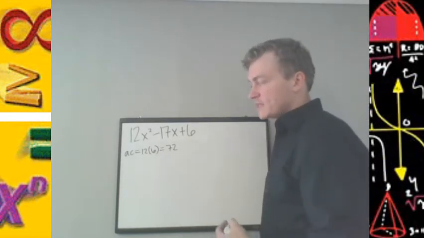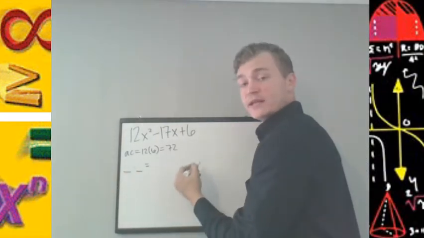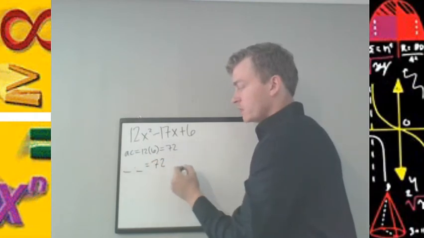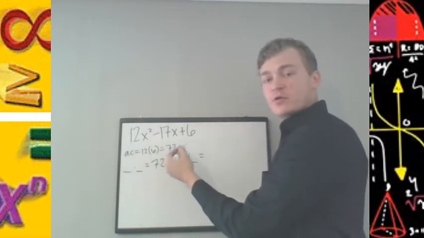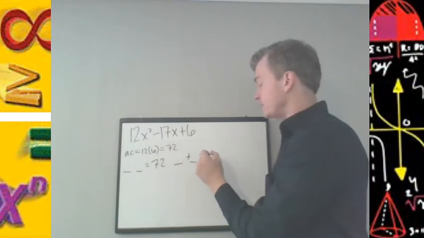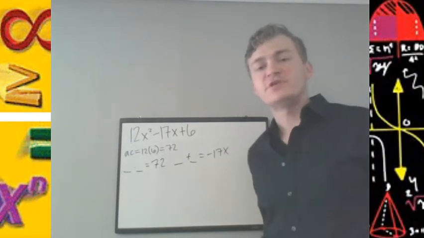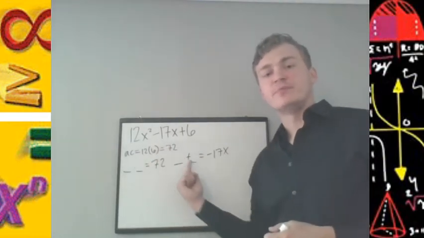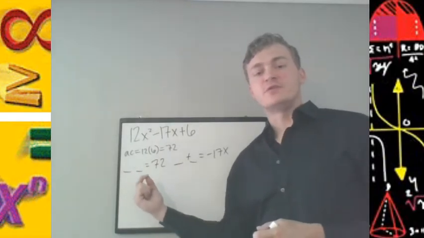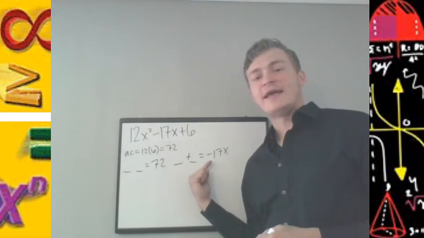So our second step says, can we find 2 numbers that will multiply to give us 72, but those same numbers are going to add together or combine to give us negative 17. We're reversing the FOIL steps, outer and inner product combined through addition or subtraction to give us that middle term. So we want to know, what are those factors that we're going to work with? Well, what factors multiply to give us 72 that add or combine to give us negative 17?